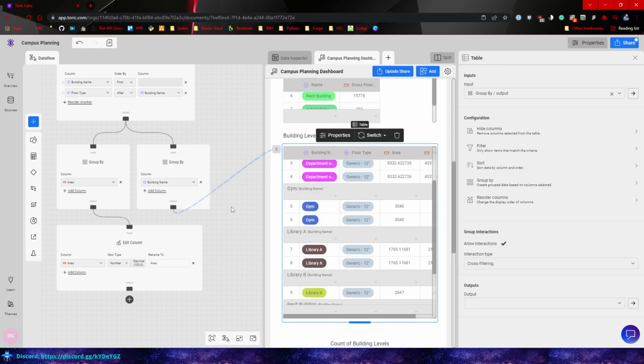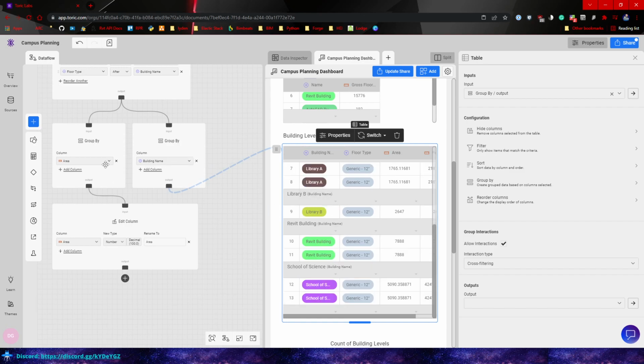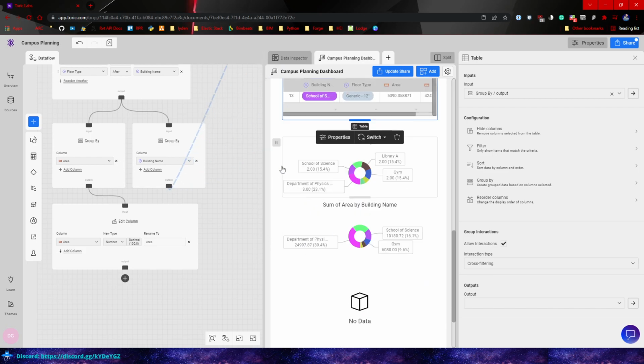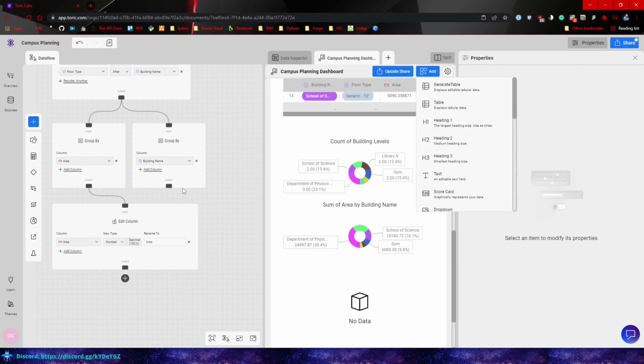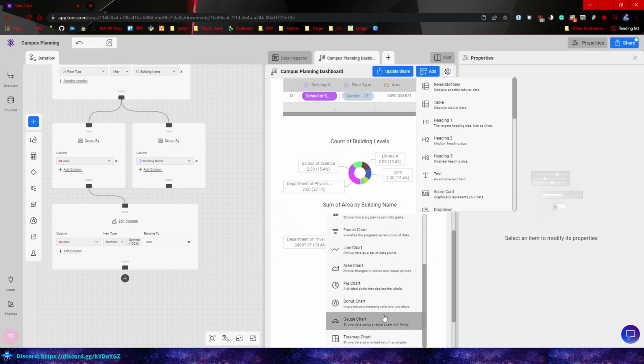Again, if we select on that, we can actually see where it's coming from, which is this group by. So we're grouping by building name, and then that's what we're seeing here. And then there's just some other visuals I just wanted to show you guys. There's a lot of options. So if you come up here and add, there's a lot of different things that you can do. Also, if you just drag into here, and that blue line is just representing where it's going to come in. So if we want it side by side, we could do it there. Or if we want it just below it, we could do it there. And then you can choose any visual. It's pretty straightforward.